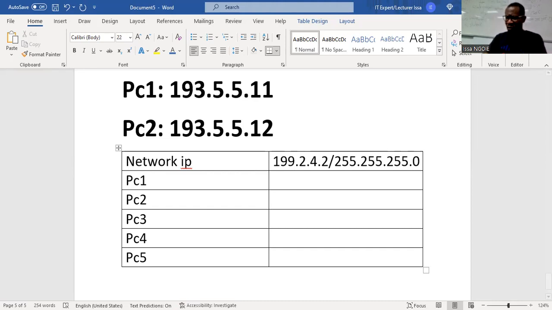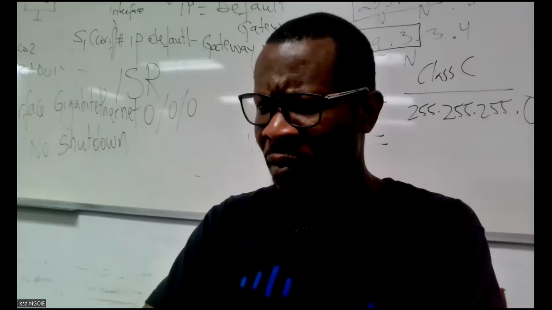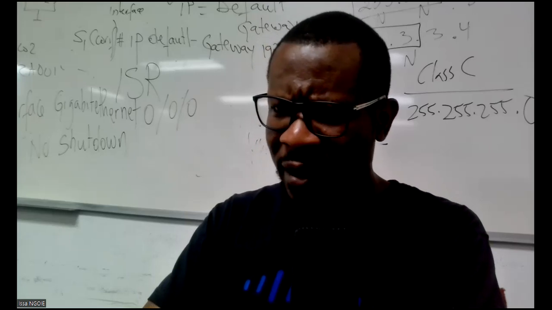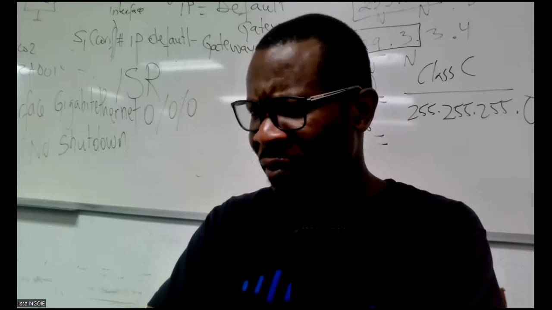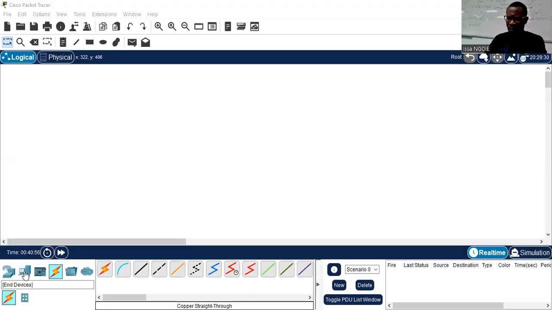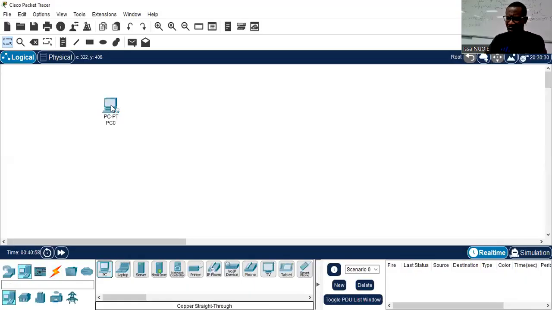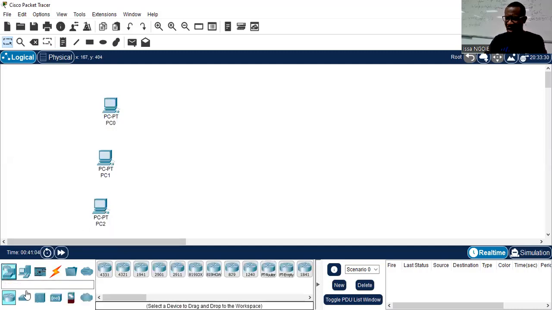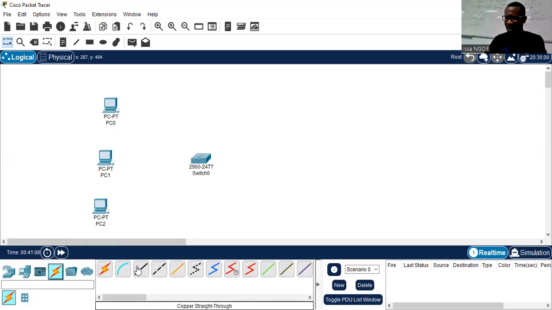Let's say I've got my network. Let me share my screen. Let's say I have just 3 PCs. I can have my own switch here, and I can connect my computers to the switch.